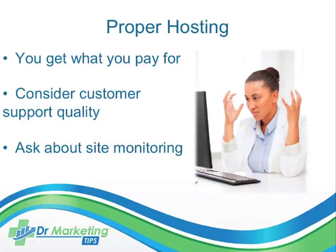And another thing to consider is asking about site monitoring. Again, this is usually an added service with someone like GoDaddy or Bluehost, HostGator, things like that. They might not even offer that service. You might have to go to a third party to get it. But some of the smaller guys actually will include site monitoring for you. What that does is, when the site goes down, they can immediately send you an email or a text and let you know that they are working on the site to get it back up. And maybe if there's a nightly backup, which is something that we always suggest and do with our partners, you actually do not get that with GoDaddy either.